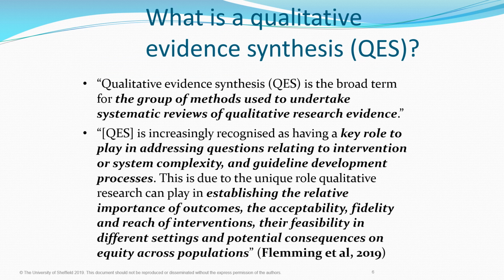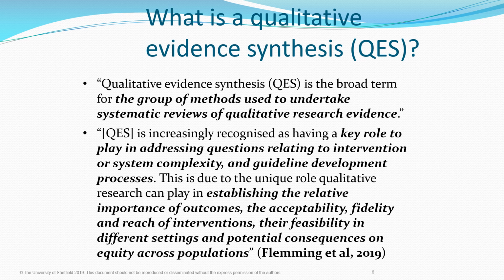So you'll notice I've used the term qualitative evidence synthesis. We tend in the Cochrane collaboration to prefer that term over qualitative systematic review because it's a broader term that includes methods that can be used to conduct reviews of qualitative research evidence. And as we'll see in the second of the mini lectures, there is a tremendous variety in the type of qualitative evidence that we could be referring to.